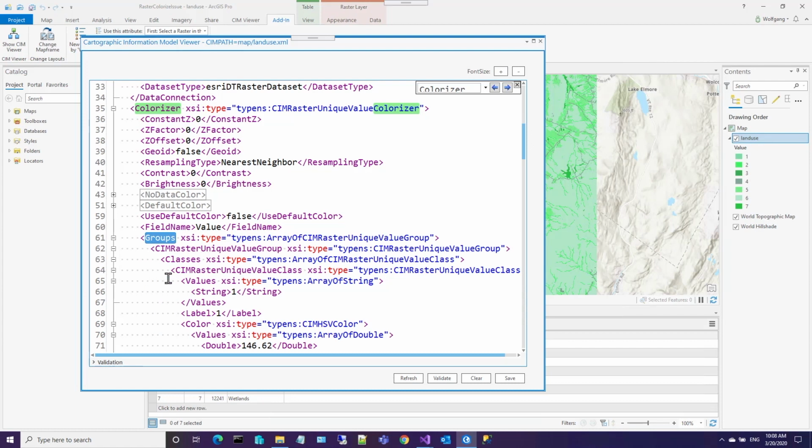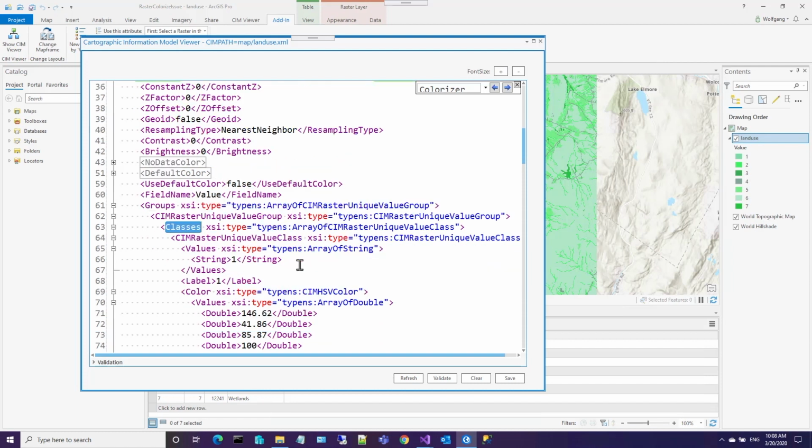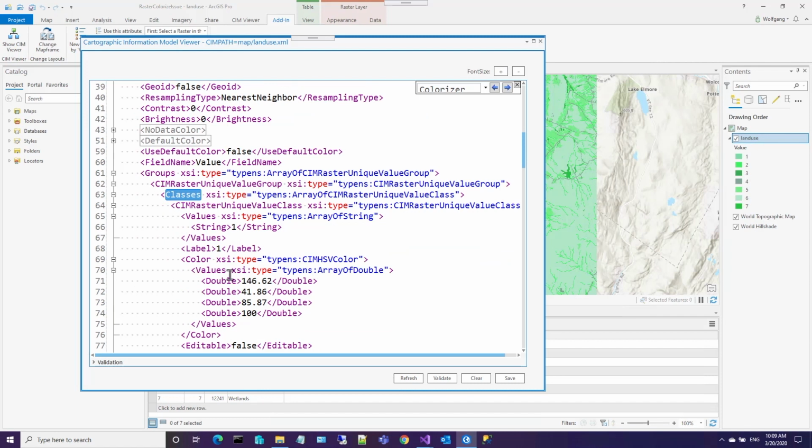You can see in the first group, in the first SIM raster unique value group element, we have a property called classes. When we look at the classes in here, you can see that we have both a label and a color attribute for each one of the classes.